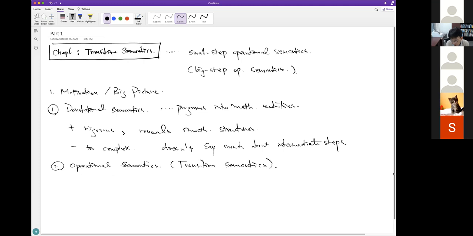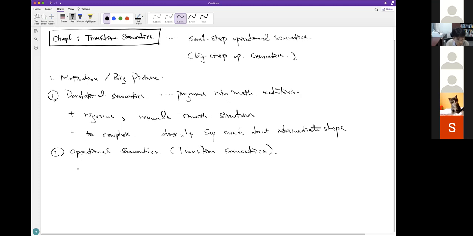At a very high level, this semantics can be understood as a very simple abstract implementation of an interpreter of the language. By simple, I mean compared to the actual implementation. One way to specify what a program means is to provide a reference implementation of an interpreter. If you have some doubts about the meaning of a program, you just run the interpreter. The interpreter will tell you what the meaning of the program should be.